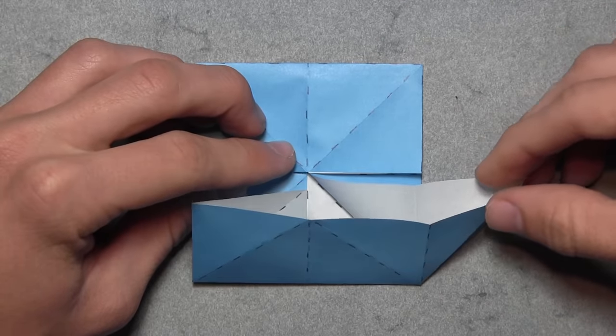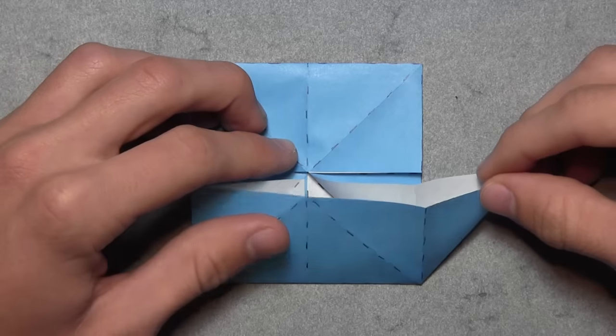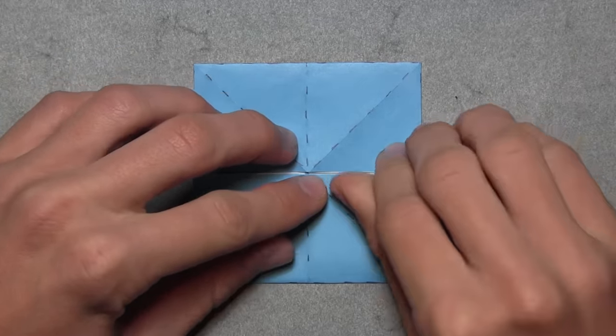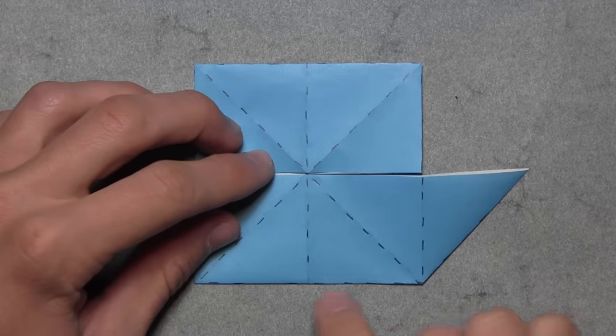You'll see it reaches a point where it doesn't want to go any further, and that's when you want to flatten out the model, and you'll see it will recollapse along existing creases. And it should make a shape like this.